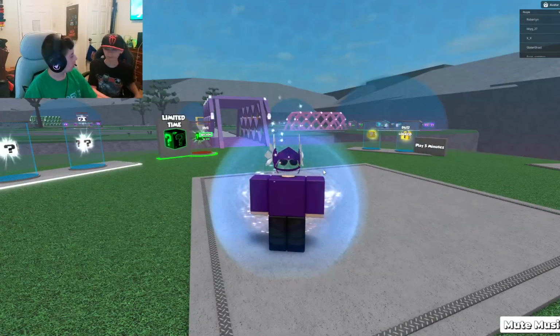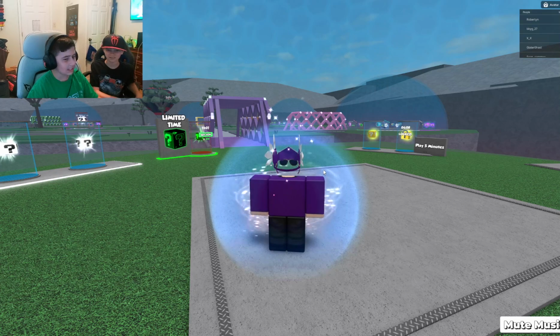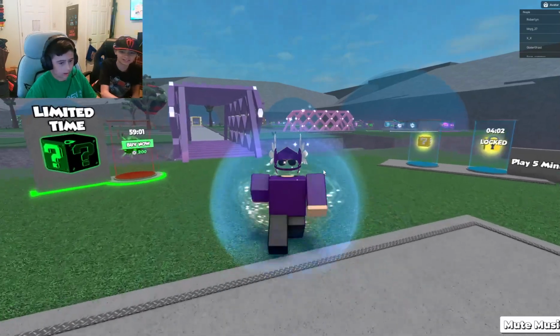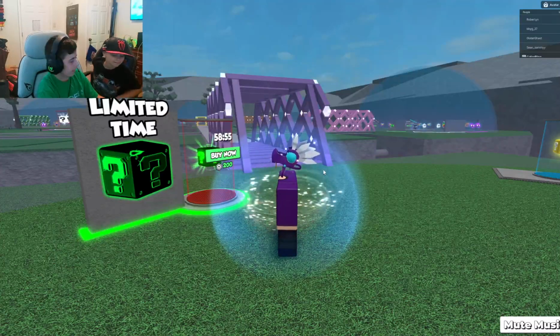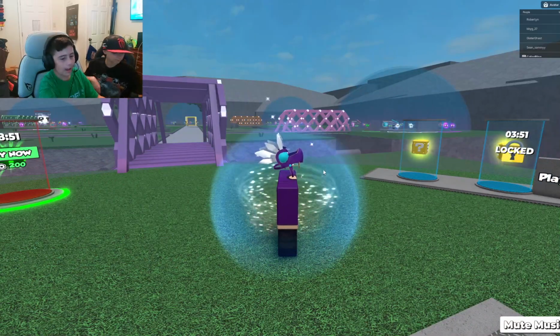Why do they have the Super Mario power up there? Yeah, this is what the game is based off of, just these blocks. All right, so, W is to go forward. Okay, can I just try it? Yeah. A is to go left. D is to go right. And then S is to go backward.